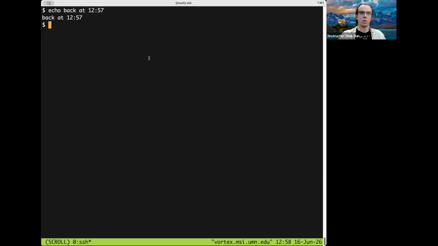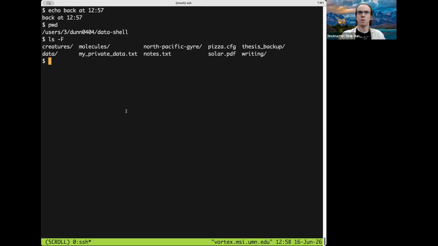So if we pwd and ls -F to orient ourselves here. If I were to start typing molecules and hit tab to tab complete, it gives me this trailing slash.